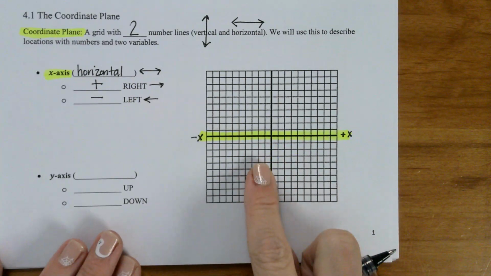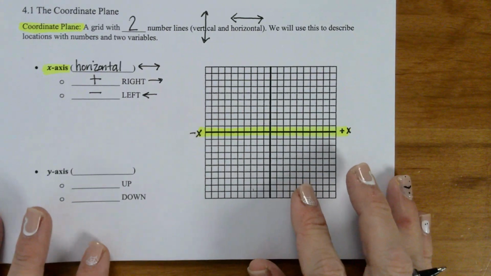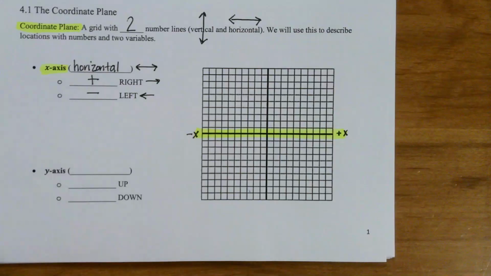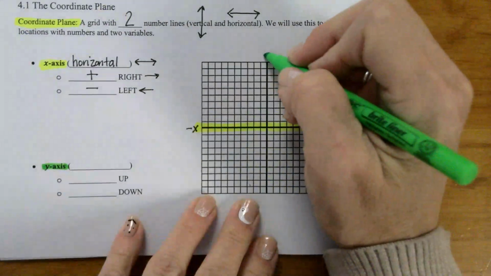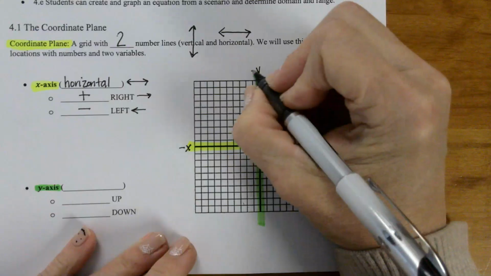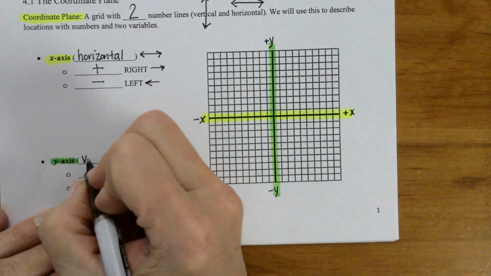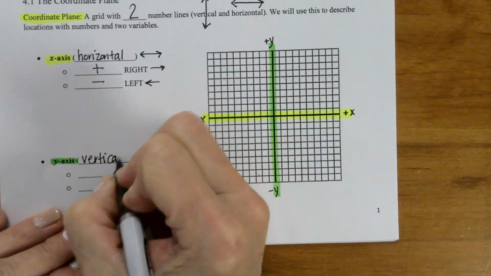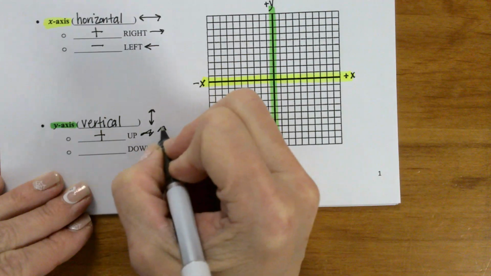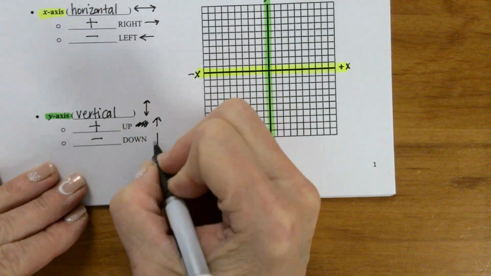And on this graph, you can assume that this graph is going by ones. Okay, it gets a little mucky if we put all the numbers in there. Now the y-axis. Okay, the y-axis is this one. So your positive y's are up here. Your negative y's are down there. This is vertical. Okay, positive numbers are above 0, and negative numbers are below 0.